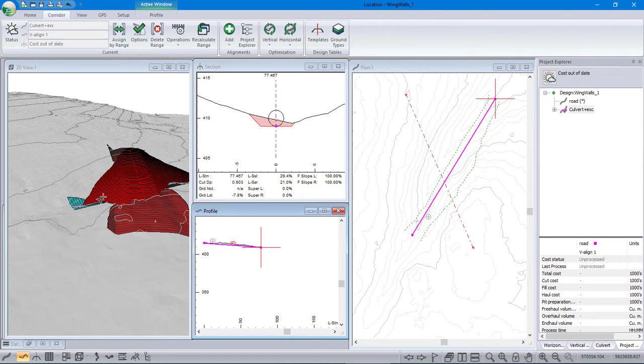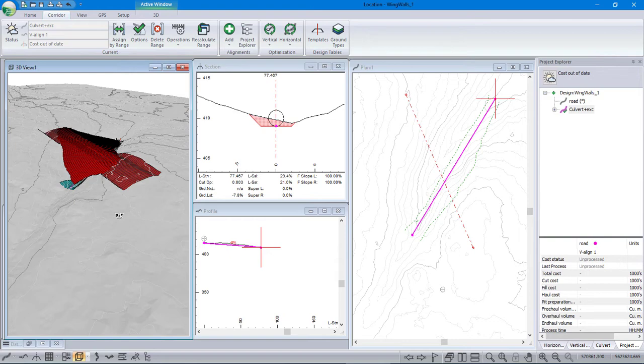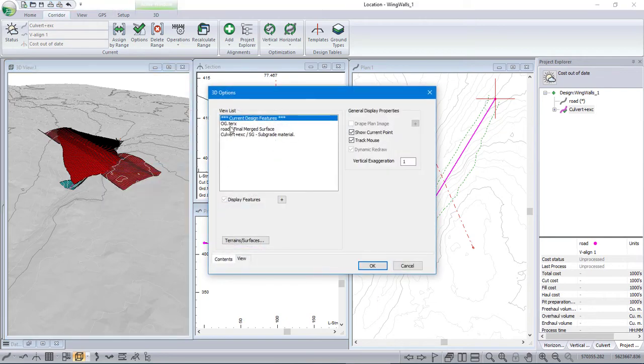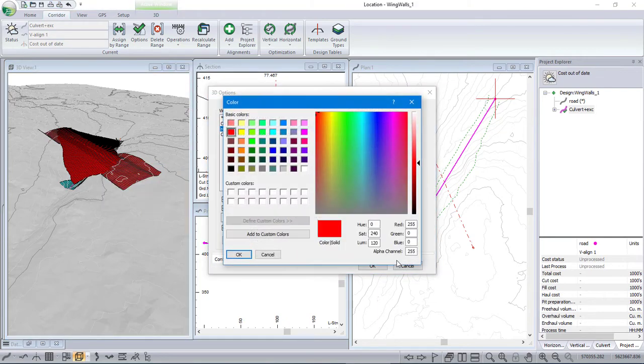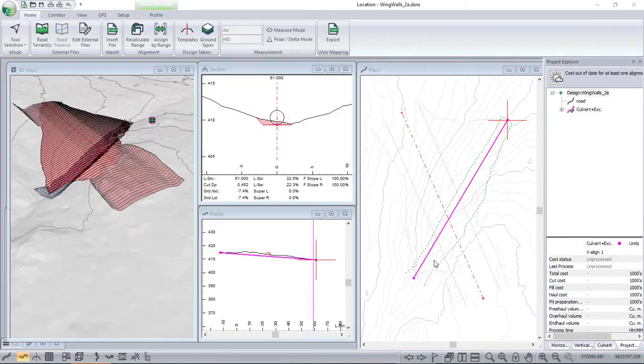And now you can see it in the 3D window. However, notice that the road is now opaque and I can't see through it, so I'm just going to fix that. This is the road surface, and I'll just make that transparent. Let's make the culvert visible in the profile and the 3D window.